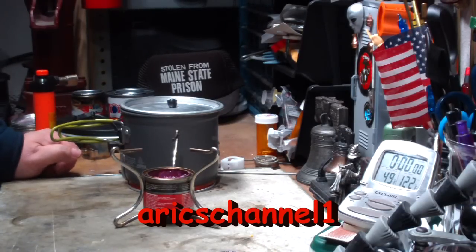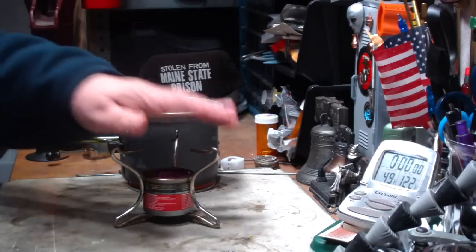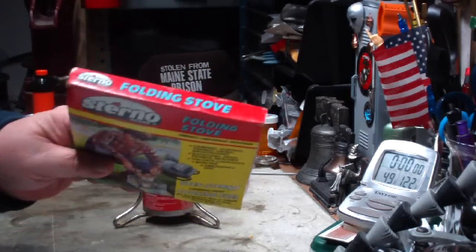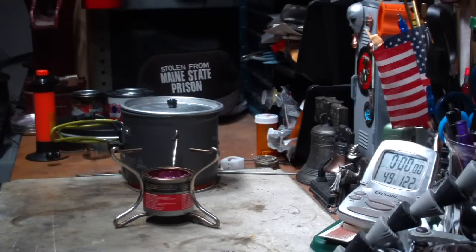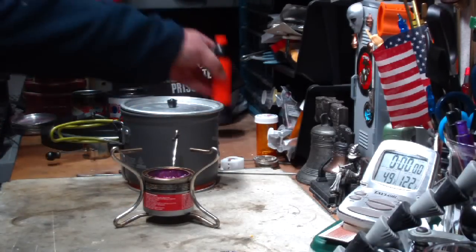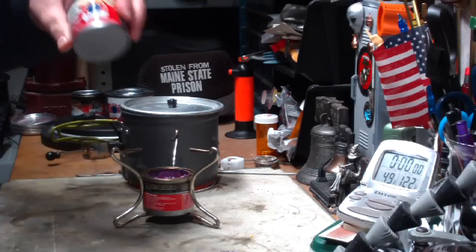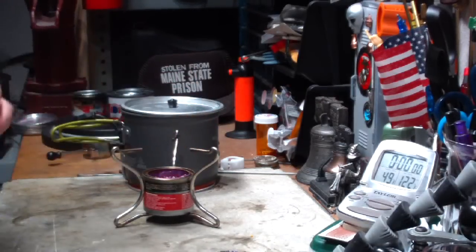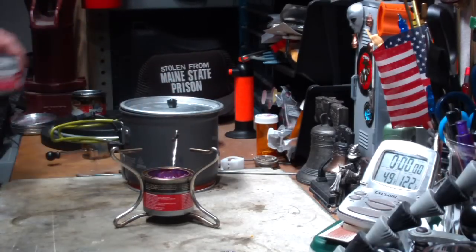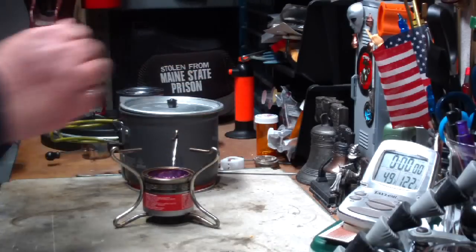I do these things so you don't have to. I'm going to use this little sterno stand rather than a large folding stove — I think this is a little bit more handy. So I have the small can of sterno in here. Let me light it so it gets going. I'm using the 45-minute can rather than the large two-and-a-half-hour can, just for this test. Yeah, that's lit.